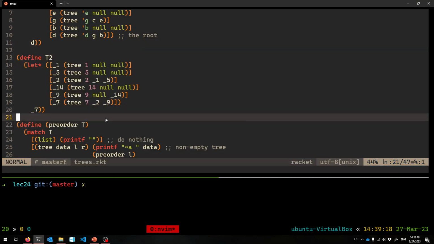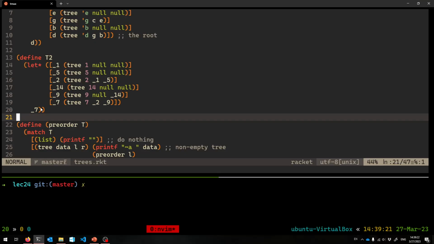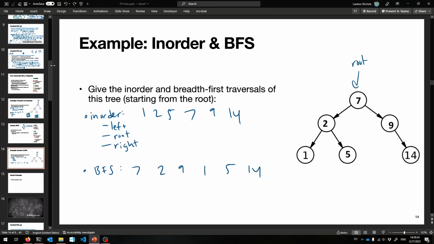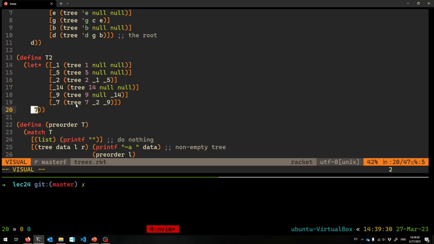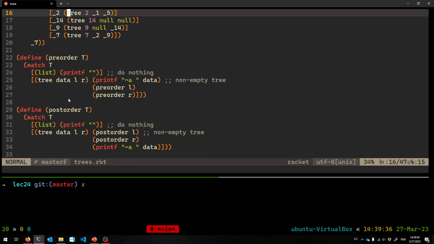And then tree 2 is this one with numbers, so the 1, 2, 5, 7, all that stuff. The root is, of course, 7. Tree itself is that root itself. And then the 7's children are the 2 node and the 9 node, which are made up like this, and here are the leaves. It's all very similar. But here are the implementations of these things.